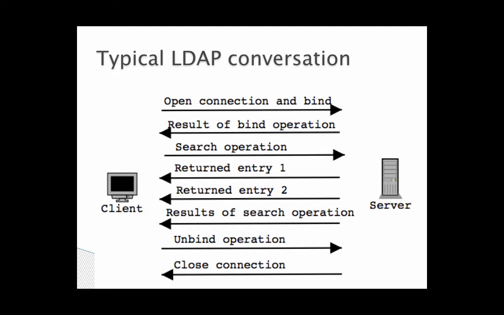Server sends back a result of the bind. Can be yes, you can send a query, or no, you can't, you're not authenticated. We then do a search operation, which sends the results back down to the client. We then send an unbind operation from the client to the server. Right, so we could have kept sending as many requests as we like, and they're active and there's a connection there until we do the unbind, and then the server closes the connection.